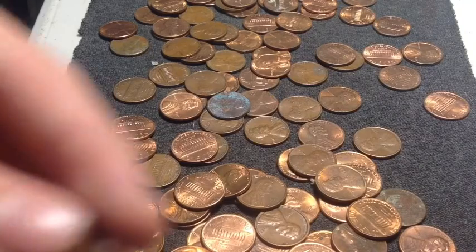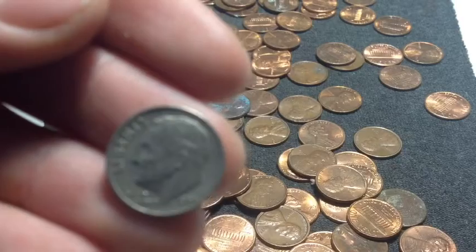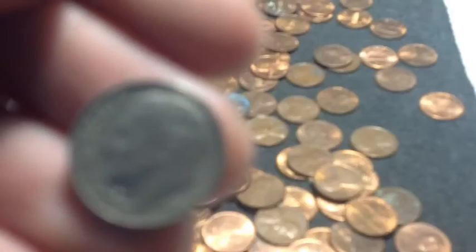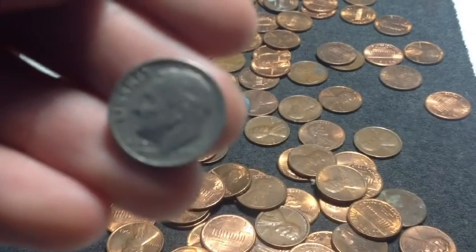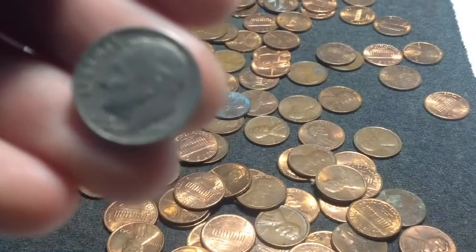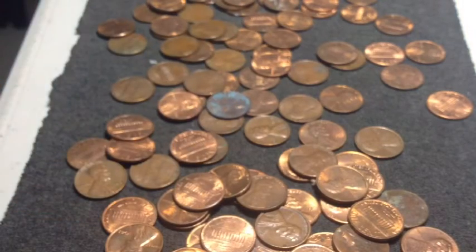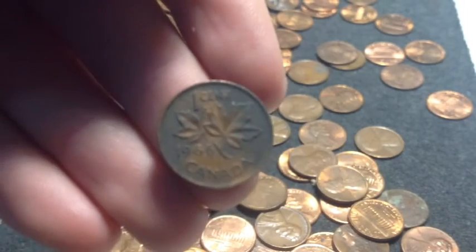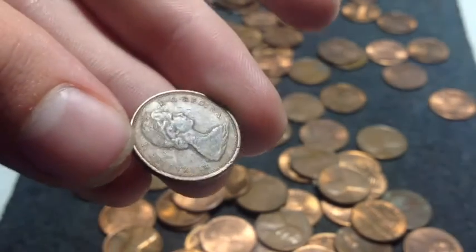Grab number 3 has two finds. A dime from 1965 — it is one year off from silver. Silver would have been great, but it's not. Next, we have a 1966 Canadian. Looks like it came out of a house fire — you can tell because of that darker kind of turning to it. But that is a foreign, and we'll take those.